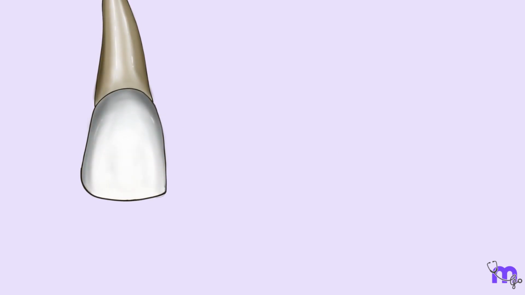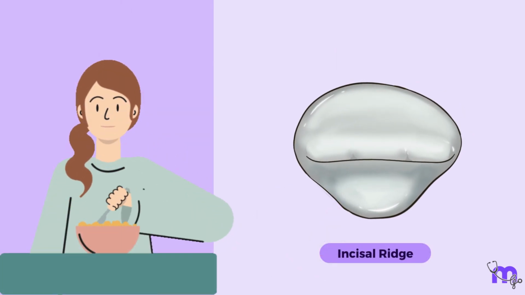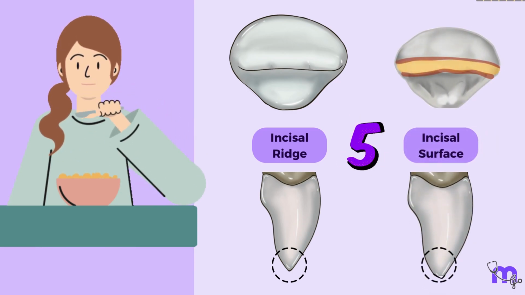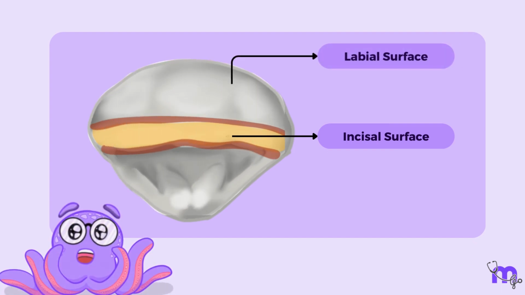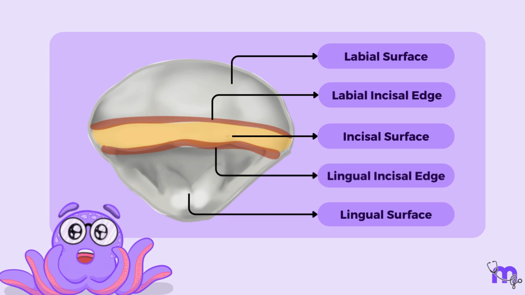But keep this in mind. In case of the anterior teeth, there is a presence of a sharp cutting edge. This is rather referred to as an incisal ridge than an incisal surface. When the tooth is in function, the smooth ridge gets rubbed away to give a flat surface, giving rise to a 5th surface called the incisal surface, which forms a line of contact with the labial surface, called the labial incisal edge, and a line of contact with the lingual surface, called the lingual incisal edge. This concept is true for the incisors.